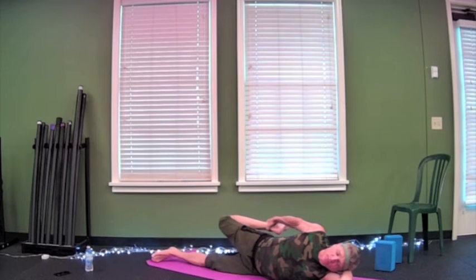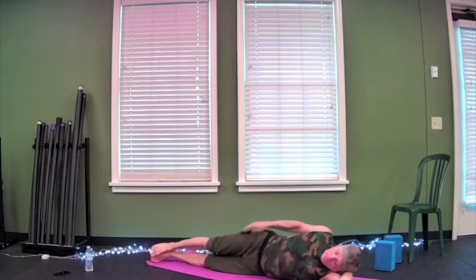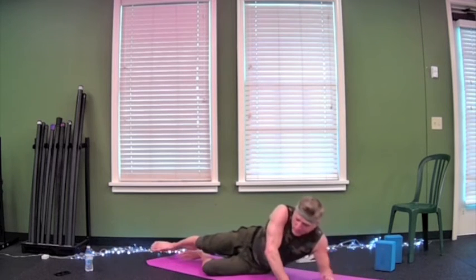Lift the sternum, find some openness in the front of your body. Perhaps a little back bend here, breathing and stretching. And then releasing that back out. Let's bring ourselves up to a seated position.